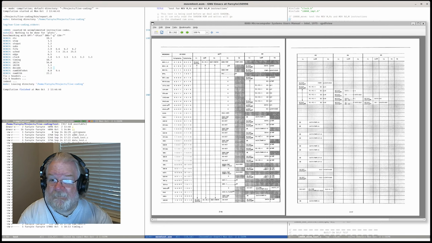B, B. We don't want to move through C because, let's not do this with the loop.